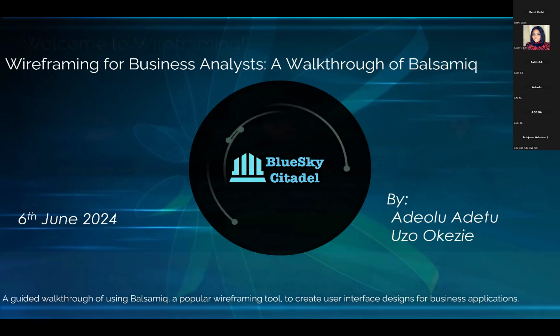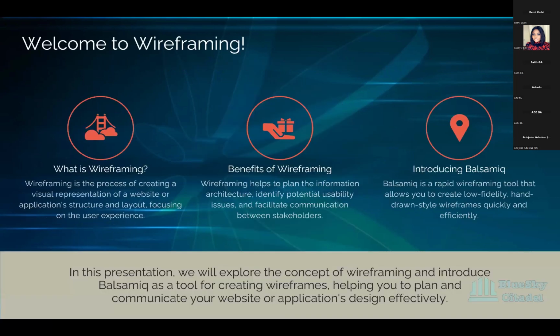Thank you. So welcome to wireframing. What exactly is wireframing? Wireframing is a process of creating a visual representation. I'm sure some of you have done your user stories now and you've heard the word wireframe, or you need to put your wireframe. I was doing sprint planning yesterday and some people were asking, why don't we have wireframes in there? So I'm sure you're quite familiar with the word, but what exactly is it? It's a process of creating a visual representation of a website or an application that you want to build. You're showing the developers or the project team the structure and the layout of the application.